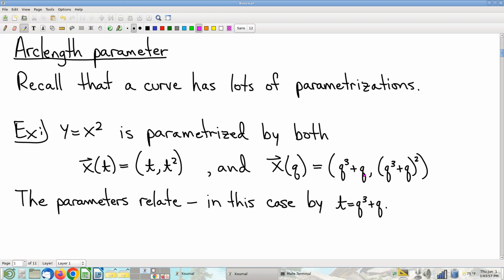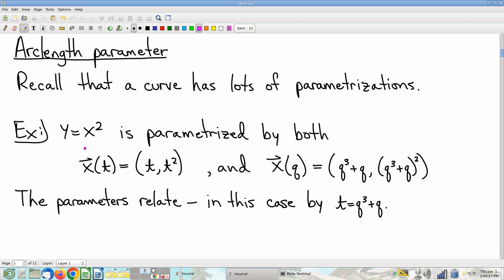So the first observation I want to make is just a reminder: curves have more than one parameterization. They have lots of parameterizations. So for example, here's an easy parameterization. This is a parameterization of that curve. In fact, this is what we've previously called the graph parameterization of that curve. Make sure you're fresh on this idea. The graph parameterization is very, very useful. So make sure you're good to go with that.